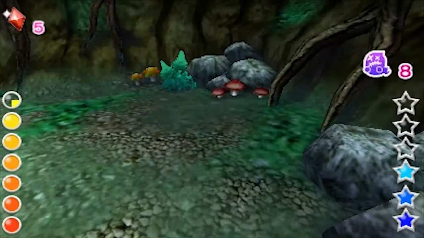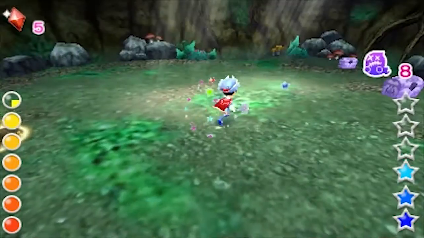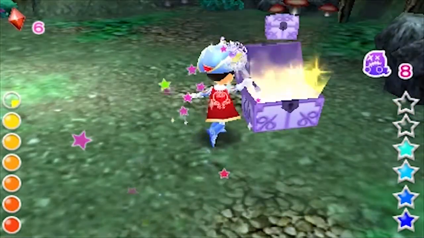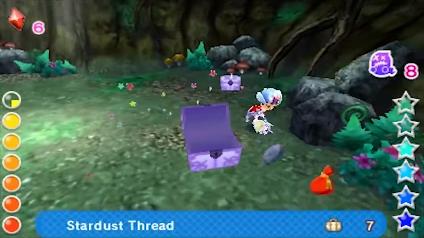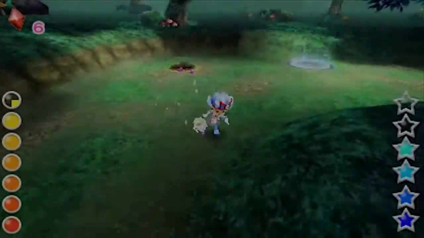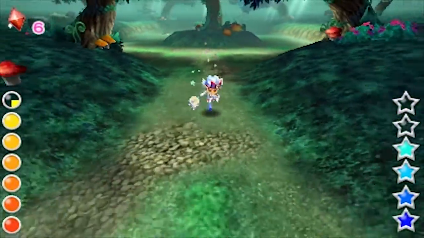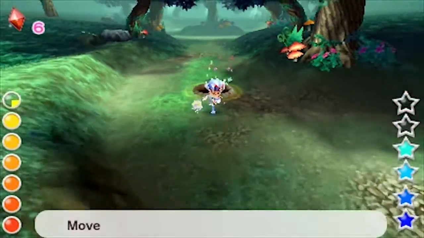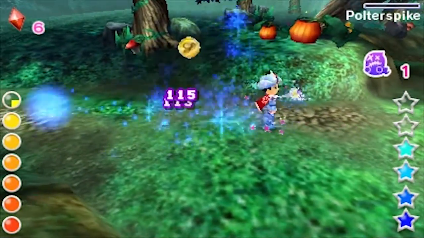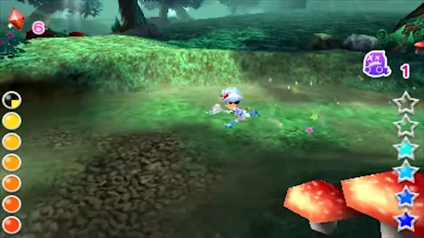And some chests have appeared. 3 to be exact. One bottom, one top, and one middle. Let's open up more Stardust Thread and Moolah. That portal is going to take us to the next area, but there's another area we haven't been to yet. Alright, here we are. We haven't been to this area over here.